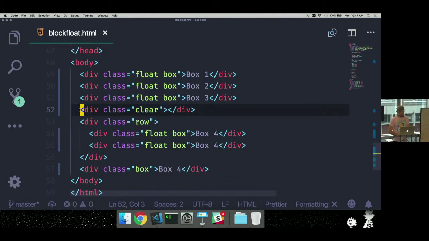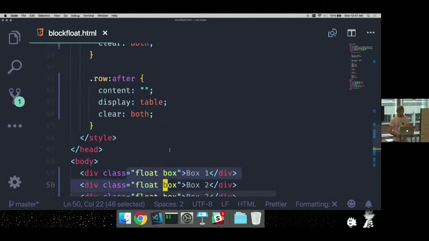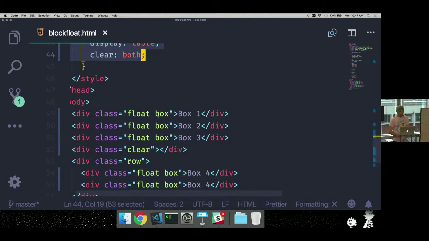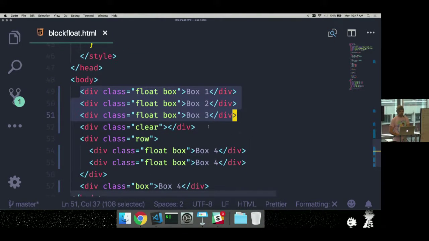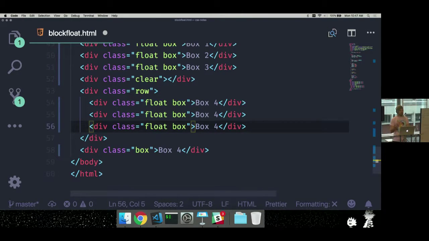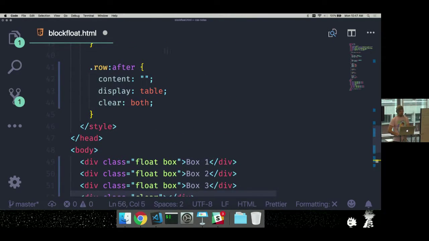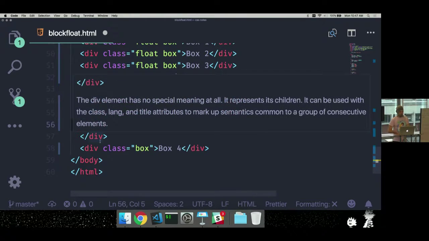So these are not wrapped in a row. The question is, do I need to get rid of this clear? These are not wrapped in a row, so this will not be applied to my first set of boxes. So this set of boxes is going to be solved by putting a clear afterwards. But this set of boxes is in a row here, and the row has the clearfix being applied after it, to the after pseudo element, which is basically in the space kind of like here. We'll see in the debugger.